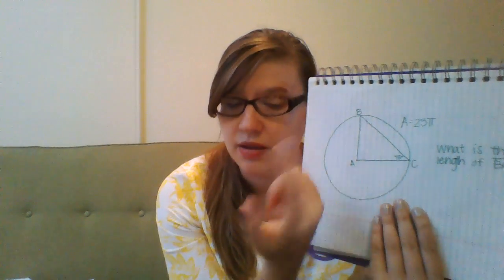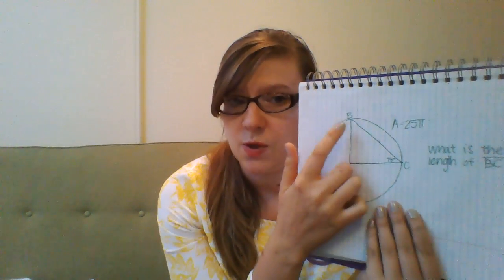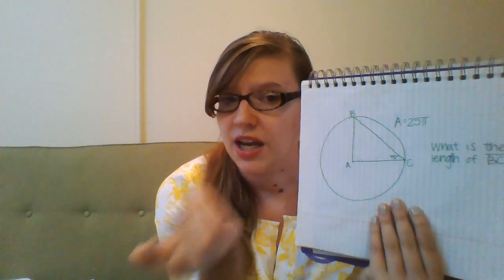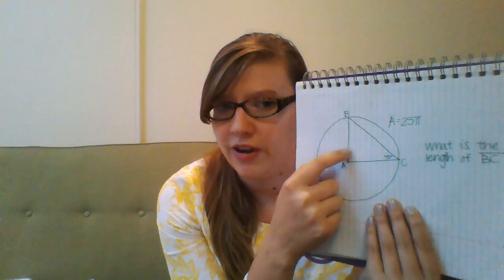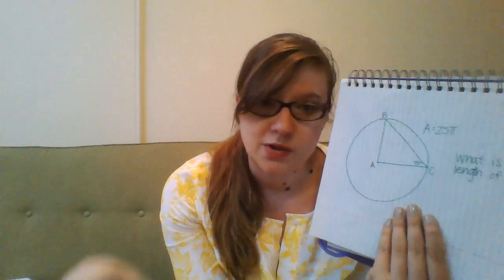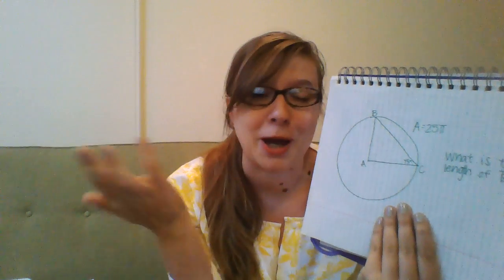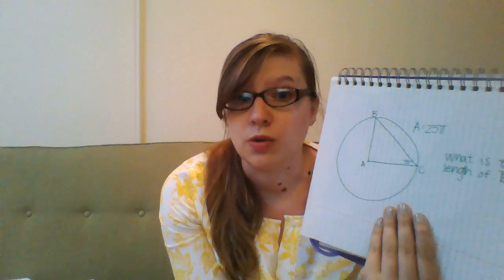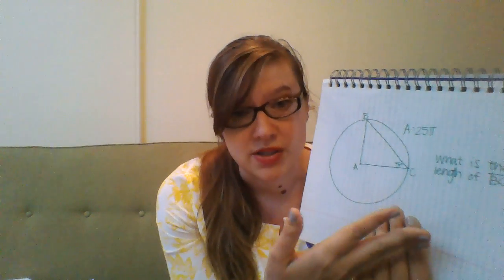Since they're the same length, it makes this an isosceles triangle, which means that these two angles will also be the same. So this angle will also be 45 degrees, and if these two are 45, they have to add up to 180, so this one will be 90. We've got a 45, 45, 90 degree triangle, which is a special right triangle. The special right triangle rules will also be on your formula sheet, so again, you don't need to memorize them. I always have a terrible time trying to remember them, but do be familiar with them and do remember that they're there so that you can use them to help you save some time on questions like these.